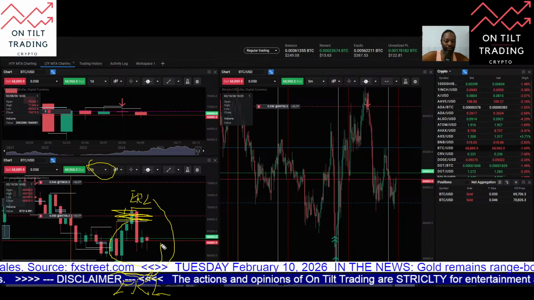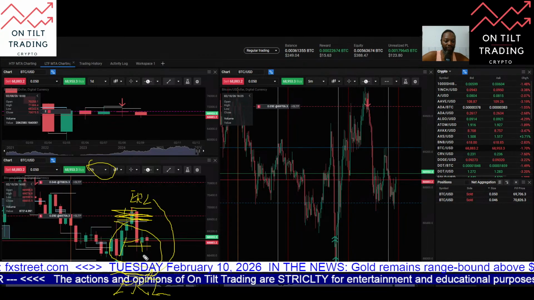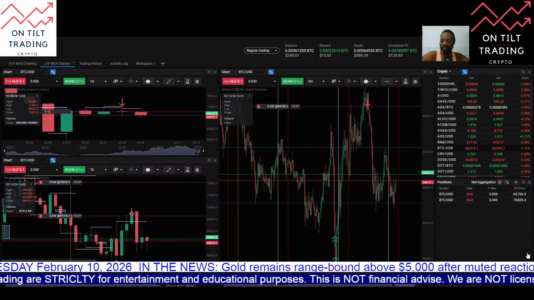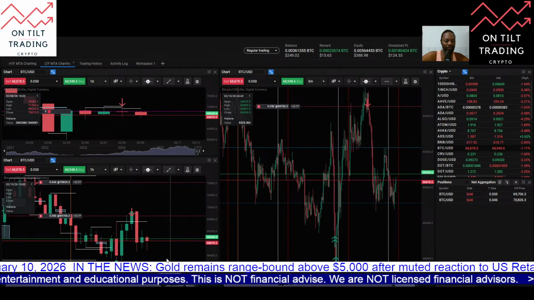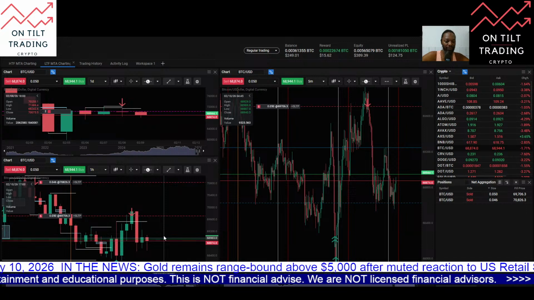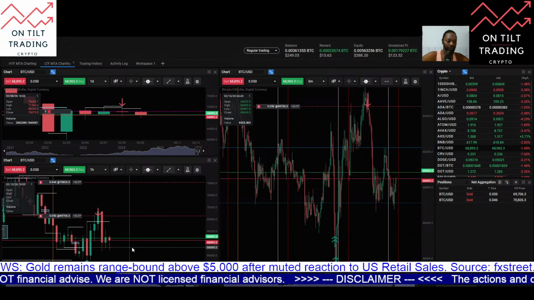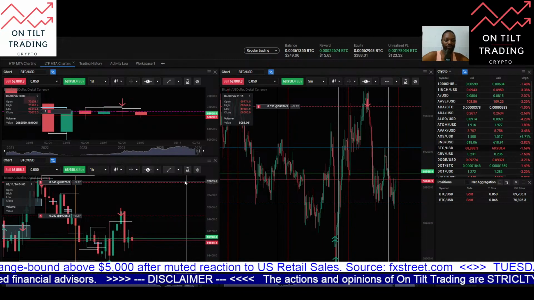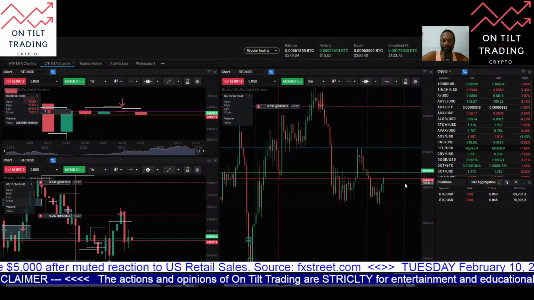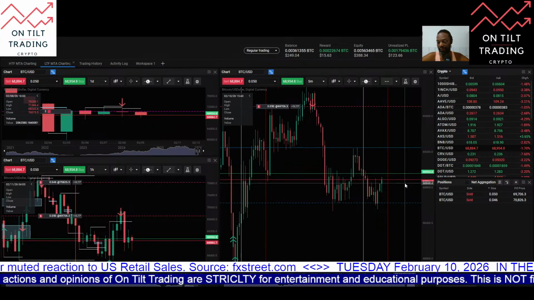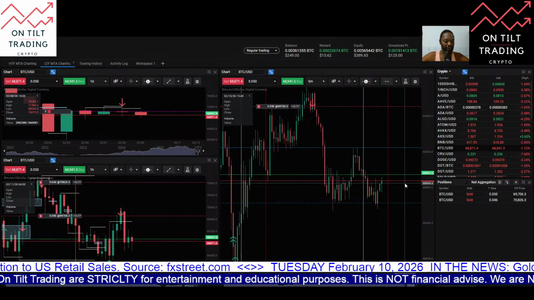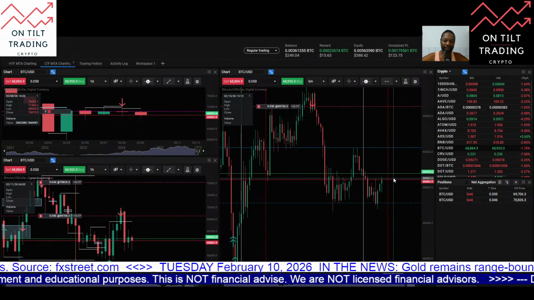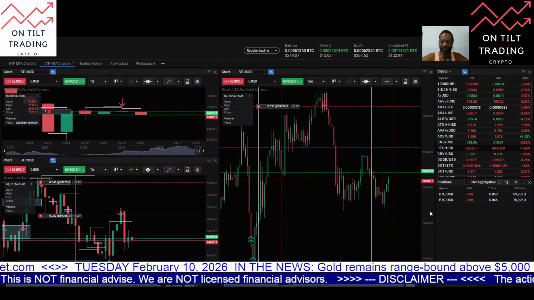So there are no fair value gaps, or there's no internal range liquidity, so I'm just trading this from external to external range. So we'll see how this trade plays out. Currently there's a little more than 11 minutes left in the New York PM kill zone, and then we'll see if price wants to continue delivery here to the sell side.